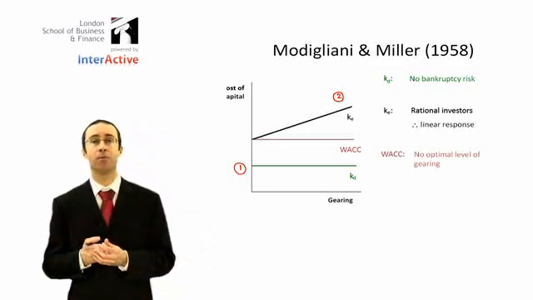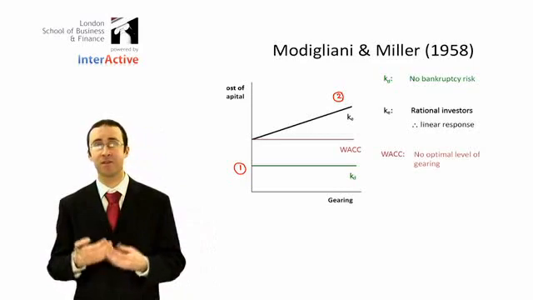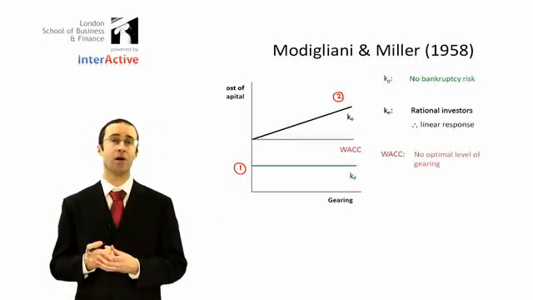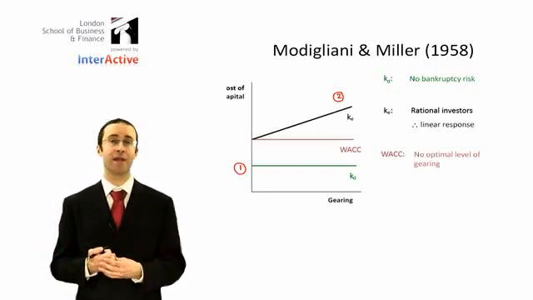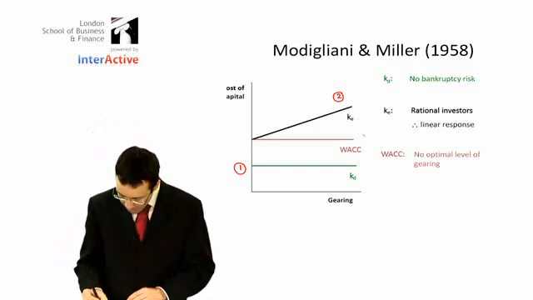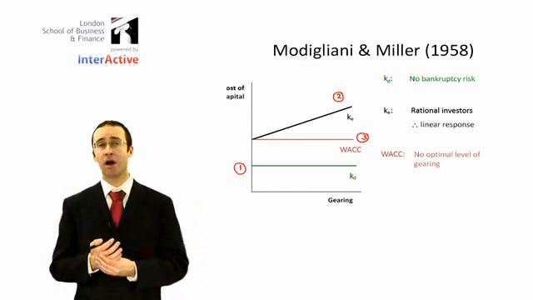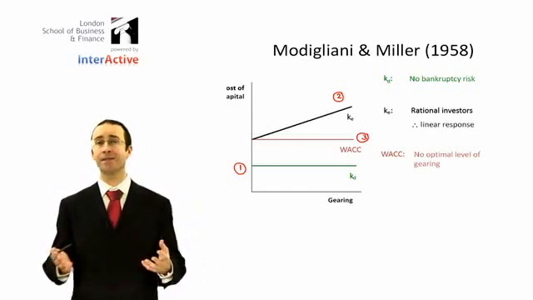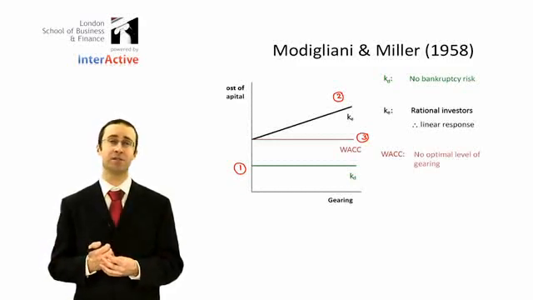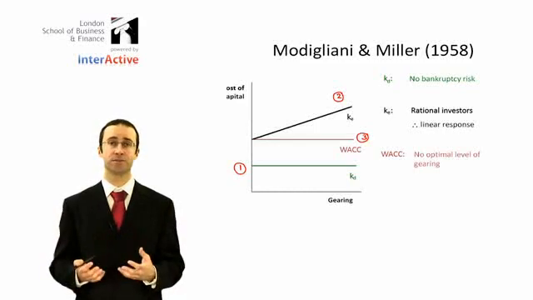So as we take on board more debt, they will demand an increased level of return to compensate for the extra risk that is being taken on board. Based upon the numbers, what we were able to see when we looked at it in F9 was that your weighted average cost of capital remained exactly the same. It did not change regardless of the level of gearing. So the key conclusion there is that it doesn't matter the level of debt that you have within the business, the value of your company is not going to change.